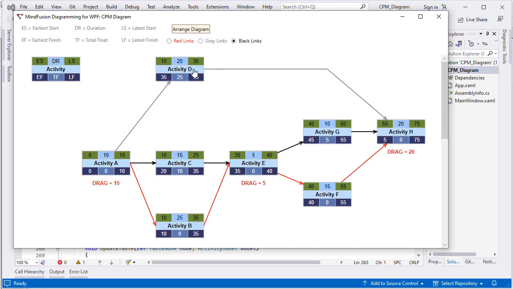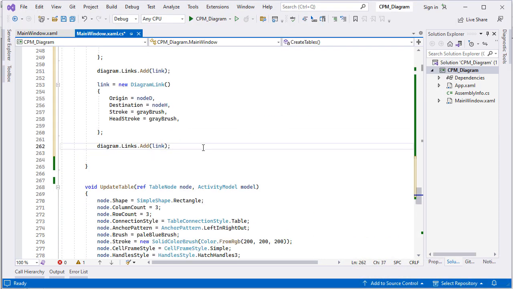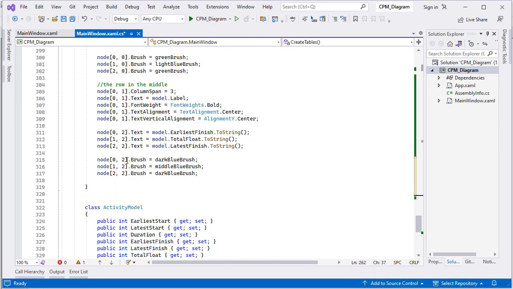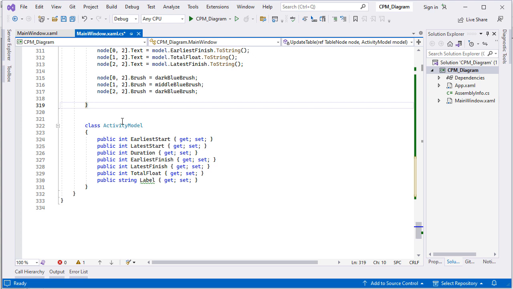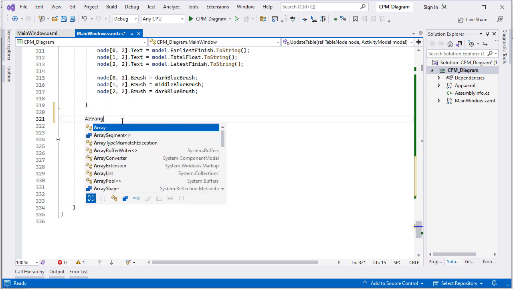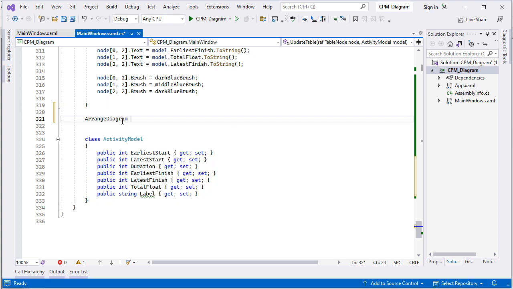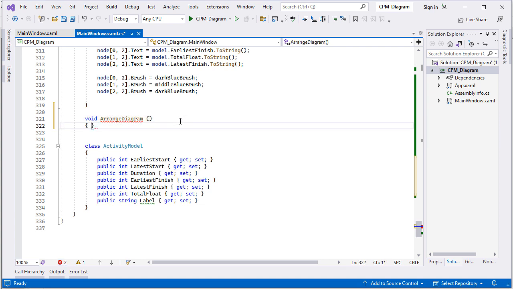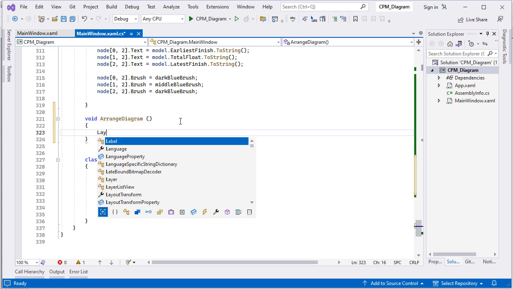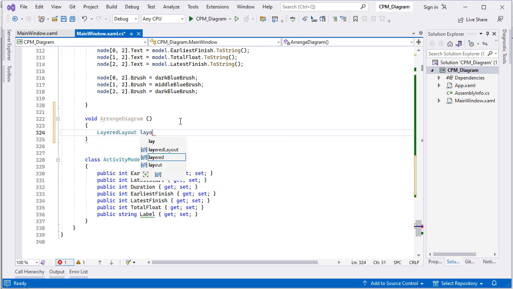We won't run the diagram yet, because all we'll see will be a mess of nodes and links. Let's arrange the graph first. We will use the layered layout in horizontal direction to place the nodes in a way that we want. The layered layout looks like the best option in our case, but the WPF diagram library has more than 20 predefined layout algorithms, and you can experiment and maybe choose a different one.